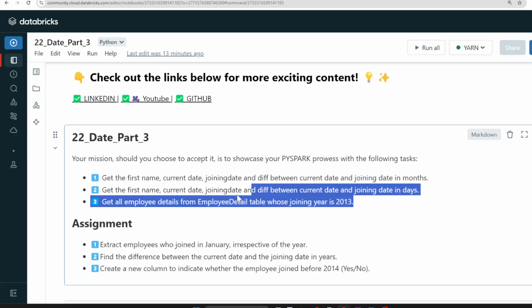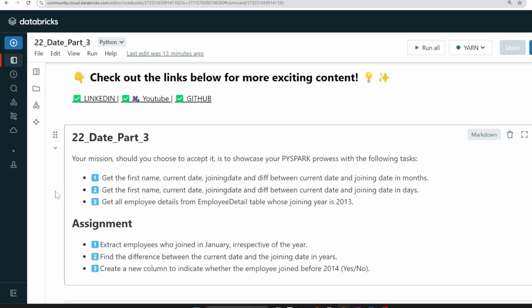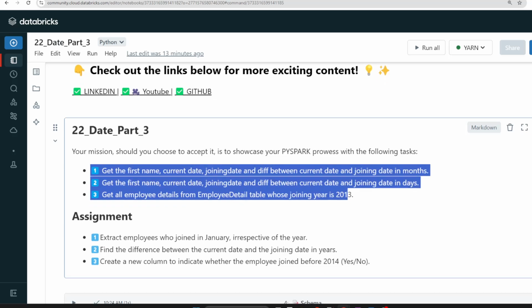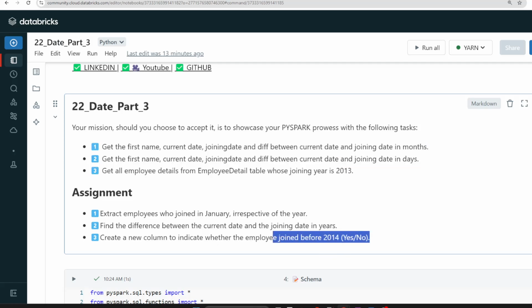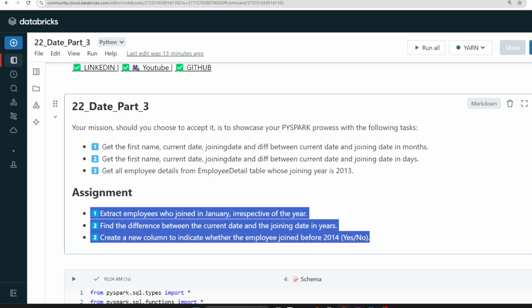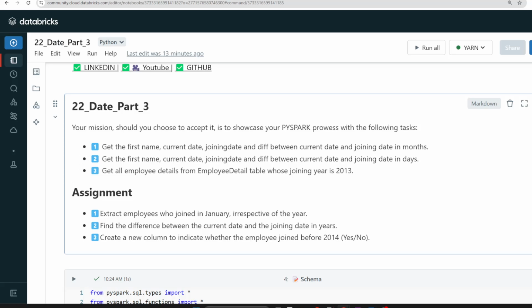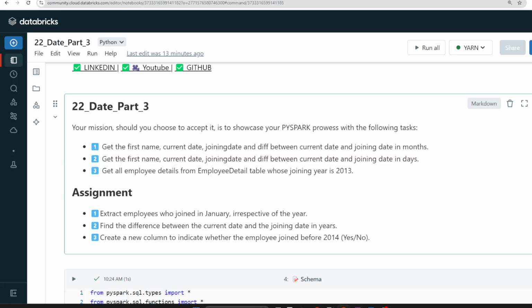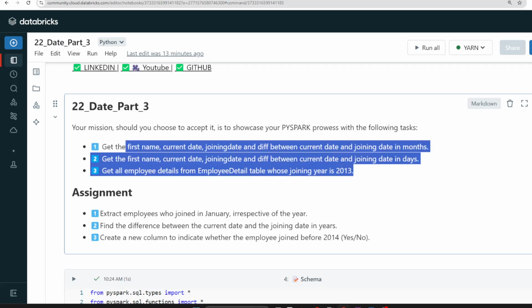I have selected three problems and I will try to solve them in one approach itself because this is a bit medium level of problem, and I have given some assignment questions as well so that you can get hands-on. So we have a total of six problems. I will solve three and three will be a part of the assignment. So let us see the problem statement.